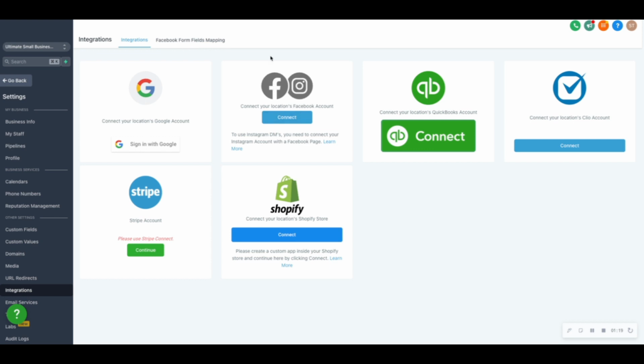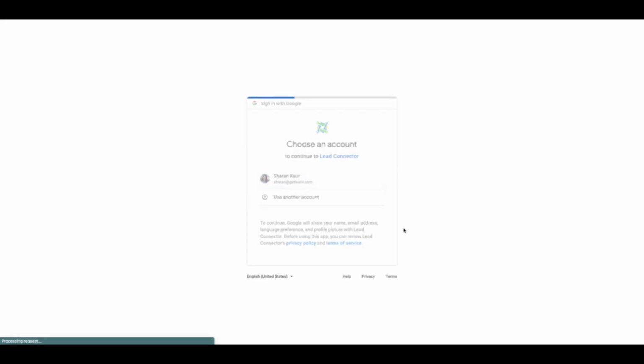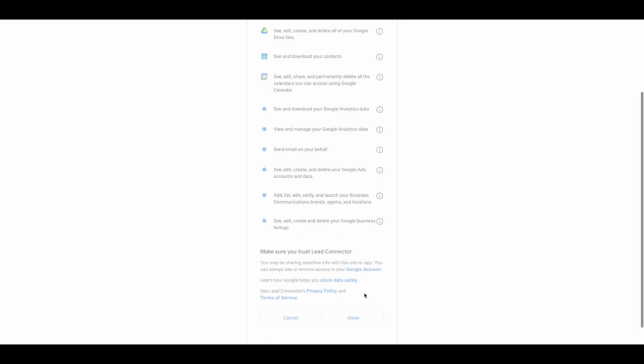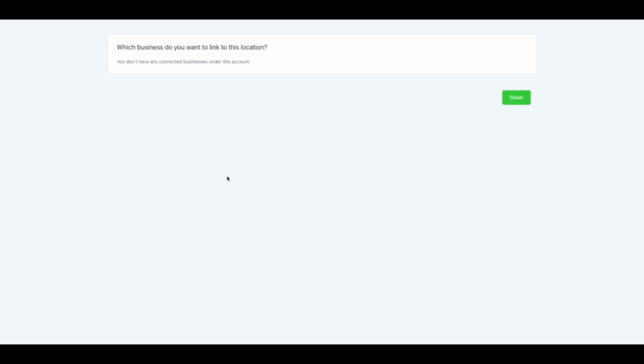If they have a Facebook or Instagram, these are business accounts, make sure those are connected. A Stripe account, if you plan on using payments for them, make sure that you get that connected. And this is really easy to do. You can do this with them on the call. We have onboarding services that take care of this for you, and a whole bunch of other things on that onboarding. We train them and everything. But yeah, so here your client would have to go in and sign in with Google, select their account, press allow, and voila, now it is connected.